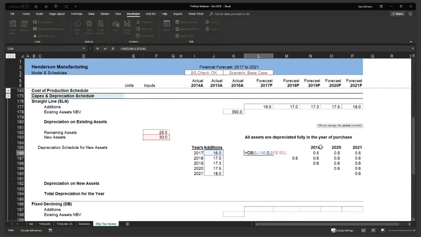If I was in 2019, for example, 2019 for this depreciation starting in 2017, in 2019, it will be the what? 2017 is the first year, 2018 that'll be the second year, 2019 the third year. That'll be 2019 minus 2017 plus 1. So how you do this is you simply say for the period, you say equals to this cell up here, this year up here, right? And I lock the row, minus this one here, and I lock the column, right? Plus 1. Well, what this will give you, if I highlight this and I press F9, you'll see it gives you 1. If I'm in 2019, it would have given me 3. So this is the trick.